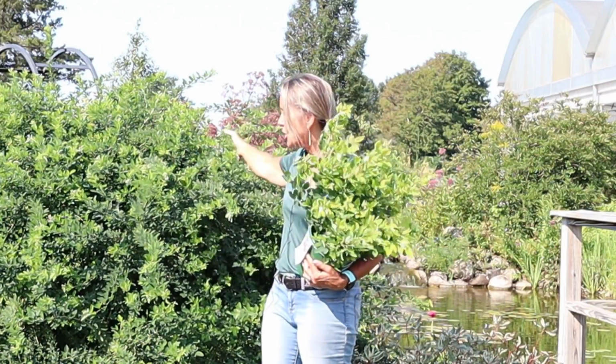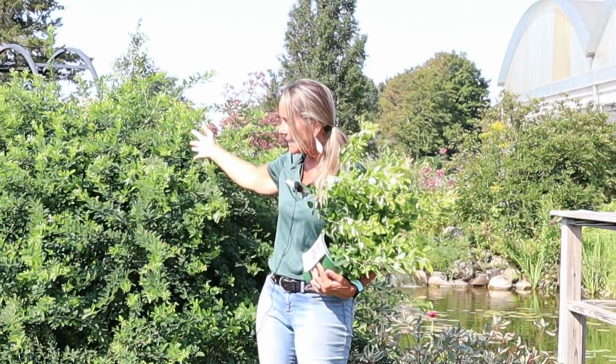Behind me, this kind of shows this nice cascading waterfall effect. This is what Lespedeza does. It has this beautiful waterfall effect in the yard, nice and full, lush and green, and it gets these beautiful blooms on it.